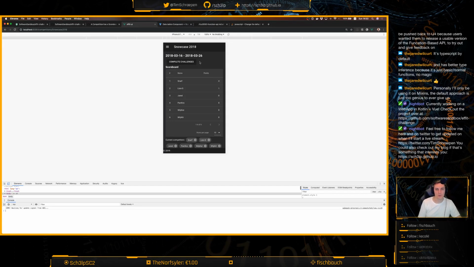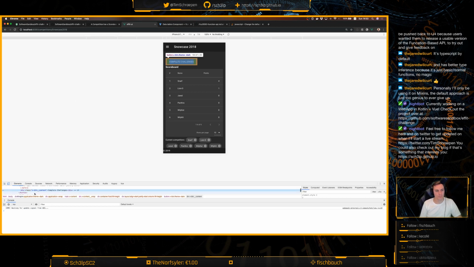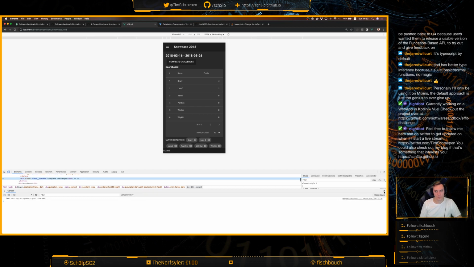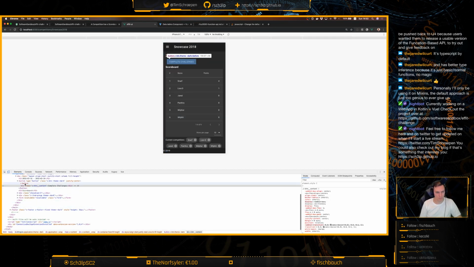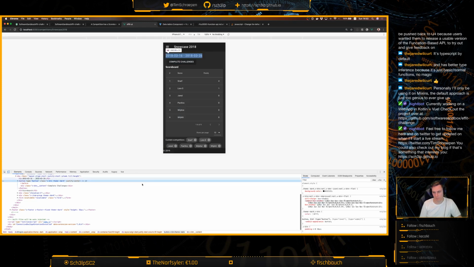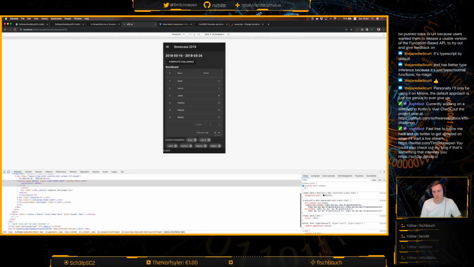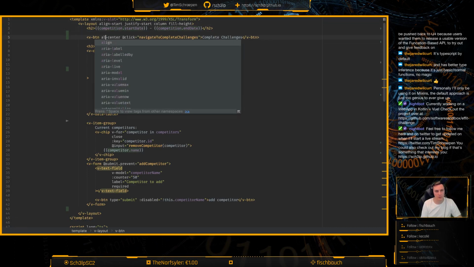I was trying to get that button shifted to the center. Okay, so it is align self center, but then how I thought that was this thing.